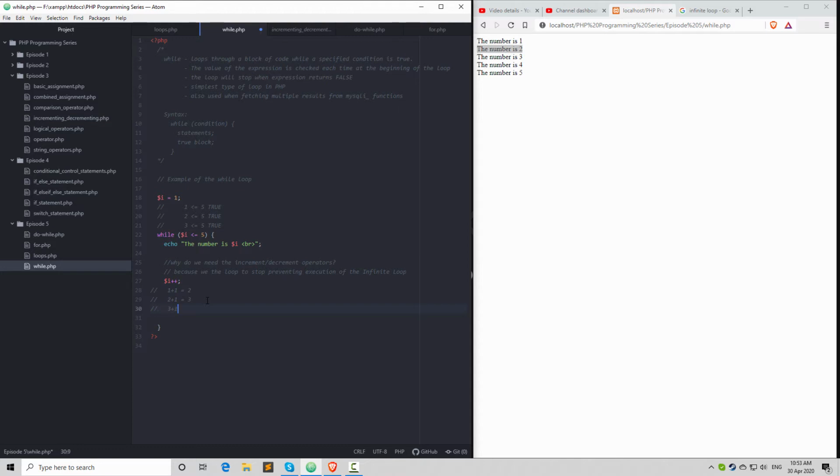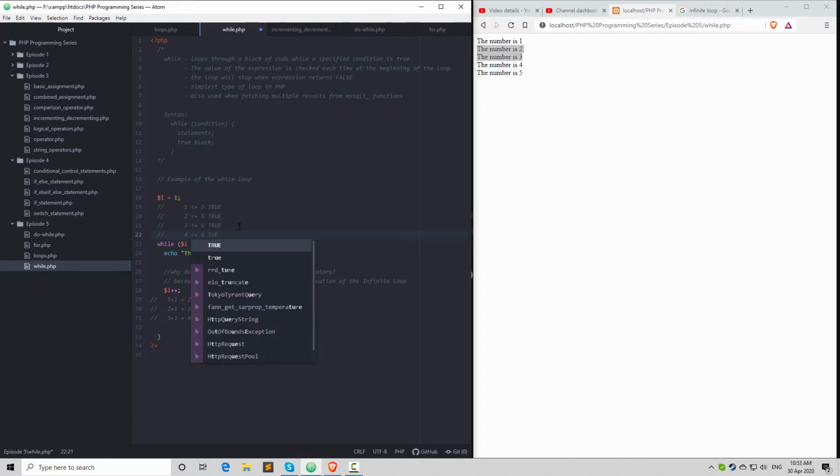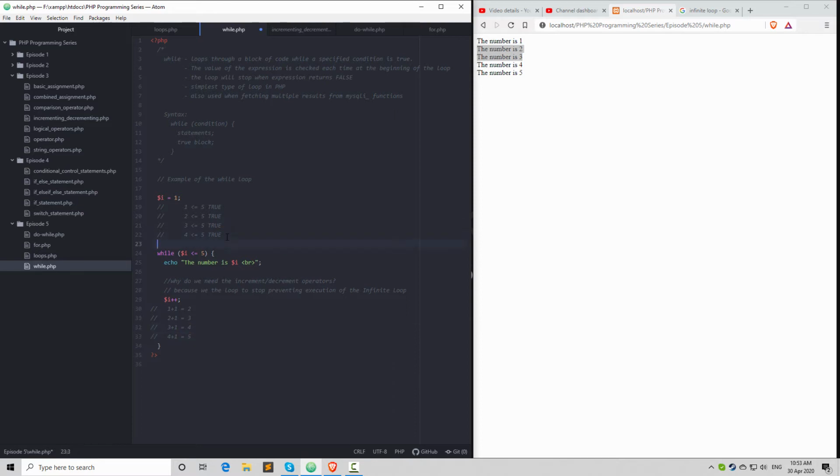So we have 3 plus 1 becomes 4. Then the 3 is done. So another one, since it's 4, 4 less than or equal to 5, still true. Then we have 4 plus 1, that is 5. Now here, it still continues to loop.